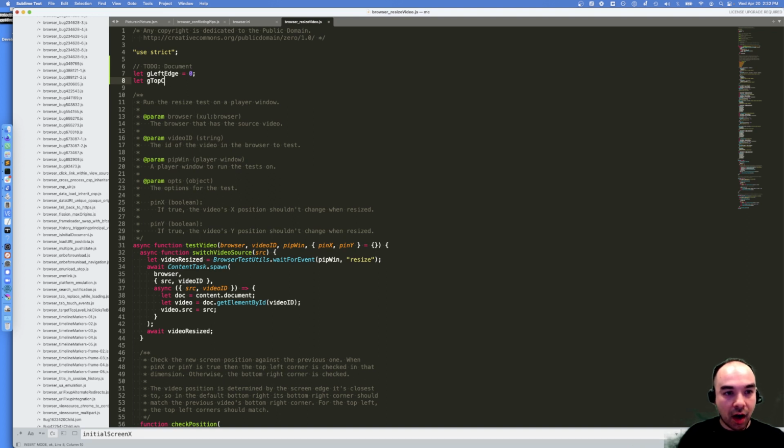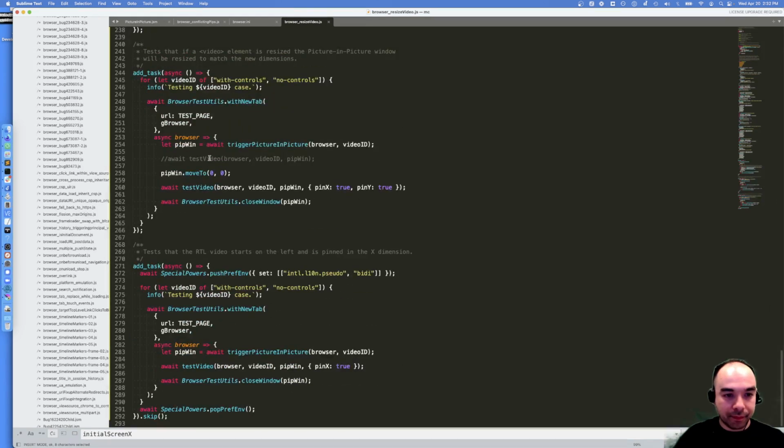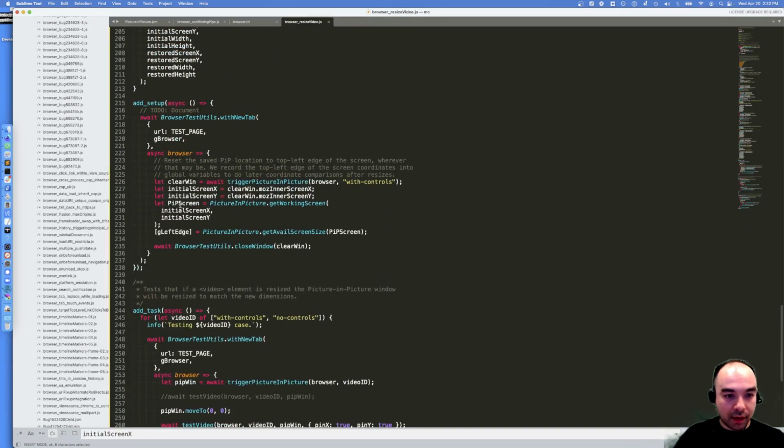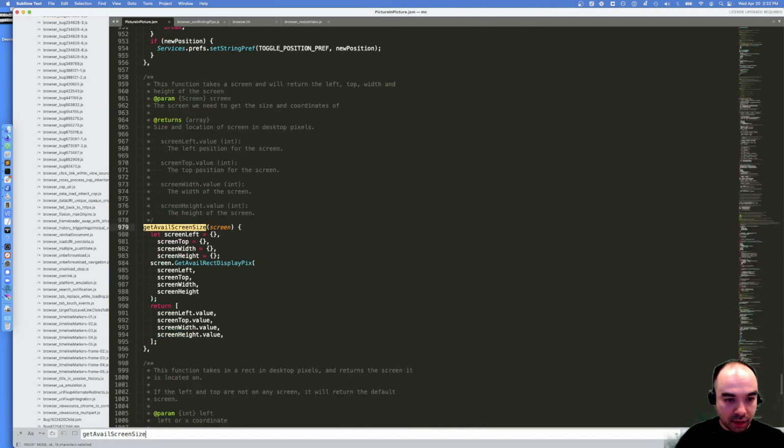Is it edge? Let top X. Maybe G left edge is not right. Left edge is fine. G left edge. G top edge equals 0. And we're going to do the same thing actually to get the top coordinate. Top coordinate. And so available screen size, what does that return? What's the order? Array left, then top. Perfect.